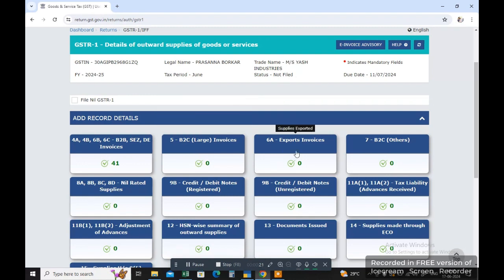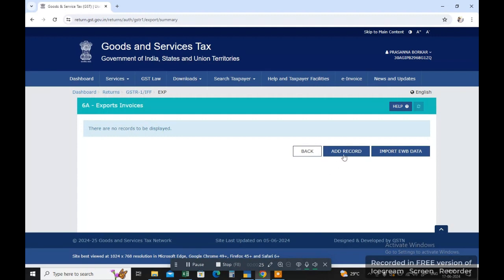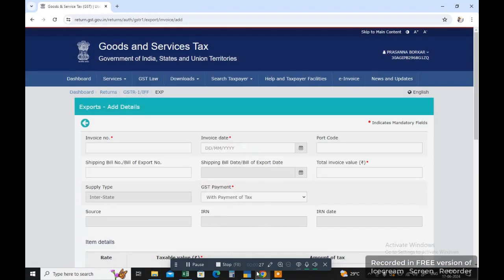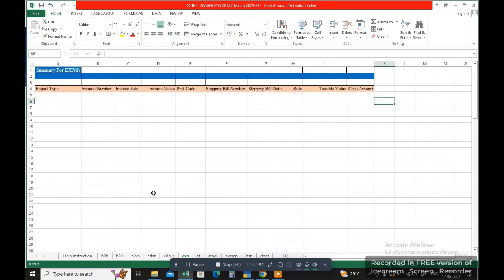Now let us see export invoice. Now click on export invoice. Here we have to enter and say add record. In case of export invoice, I'll go to export invoice here. I'll just put some data here. Right now there is an export type.